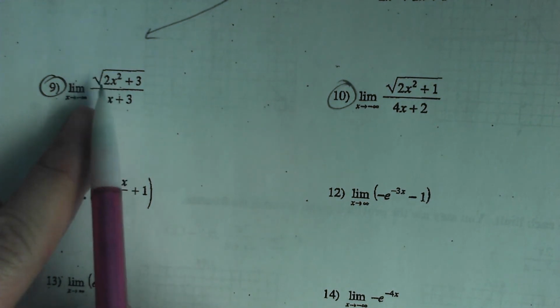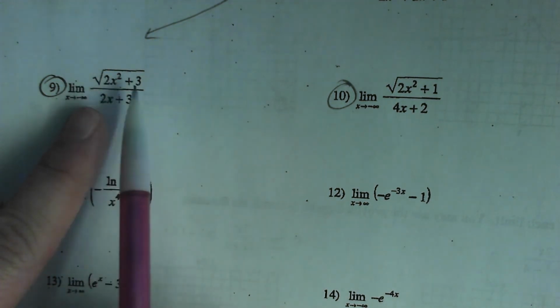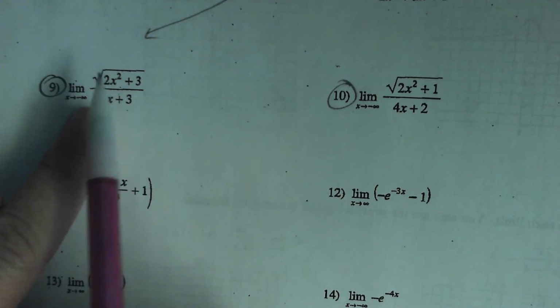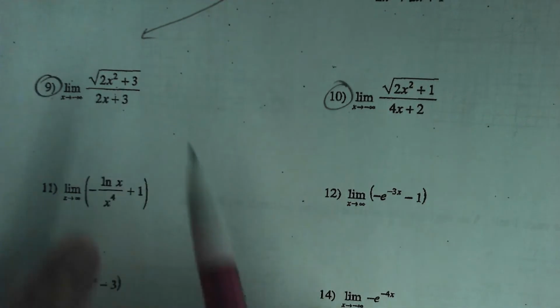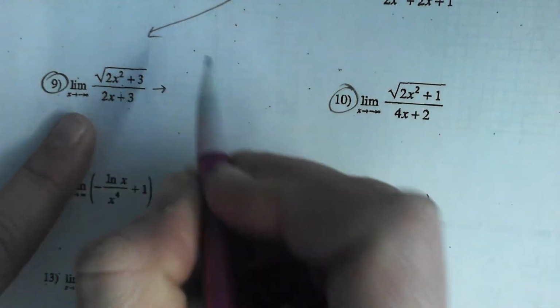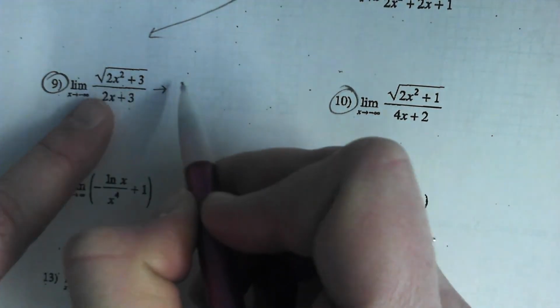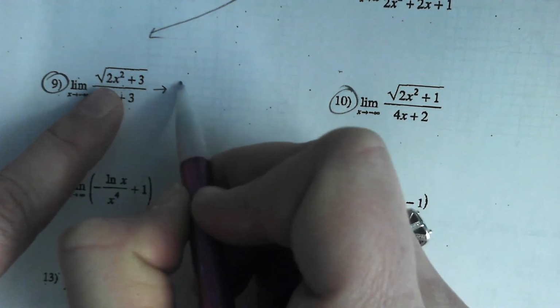I don't really know how to take the square root of a binomial, but I know that the leading term will be whatever the square root of the leading term is, okay? So if I were to simplify that out and just figure out what the leading term would be, the square root of 2 would stay the square root of 2.